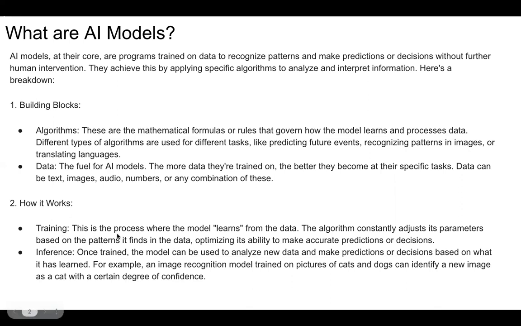Now, how does training work? You have to train the model. It is rightly said, your AI model is only as good as the data it is trained on. So when you provide data, you have to make sure that the data is very diverse and covers all the corner case scenarios, because models learn from them. If the data is incorrect, the prediction will be incorrect. It's as simple as that.